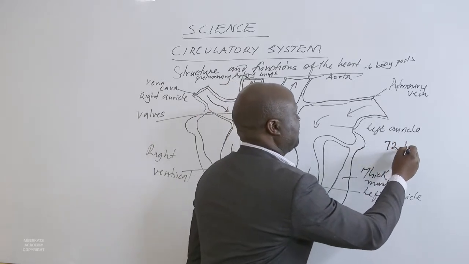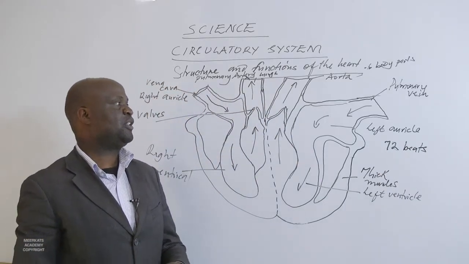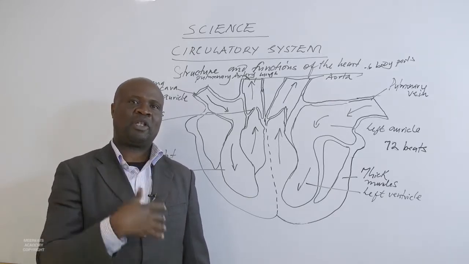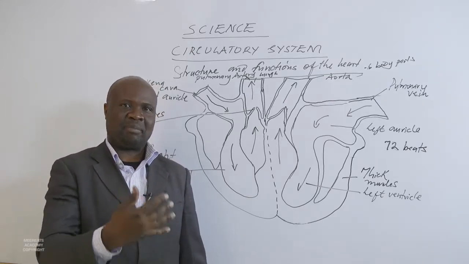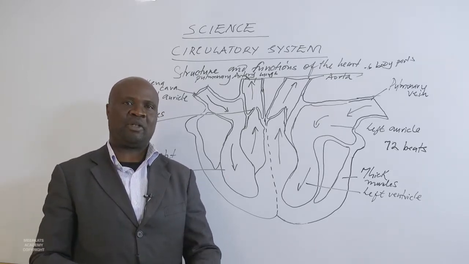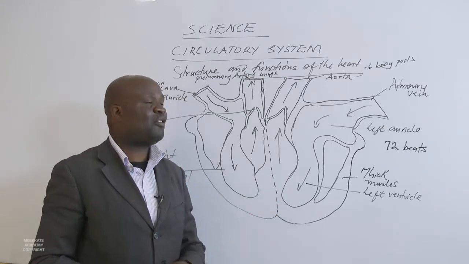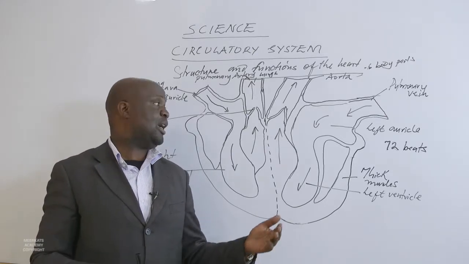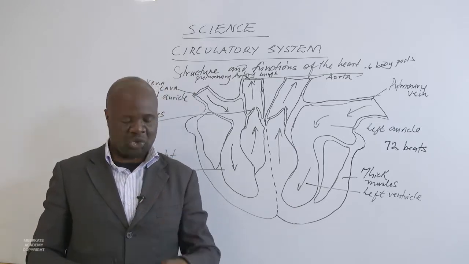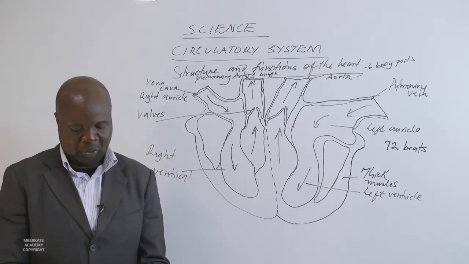Yes, it is 72 beats per minute, and you can be able to feel these beats if you hold your wrist or you hold at the chest. You will be able to see how these pulses are, how the heart is beating. So we are saying the normal heartbeat of a healthy person is 72 beats per minute. However, if you are sick, then it can change. Either the beats will go high or they can lower, depending on the sickness you are suffering from. We are also saying pulse can easily be felt on the wrist or on the chest.